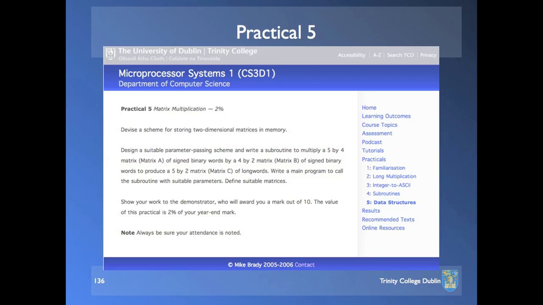If we look at the second matrix, we don't want to go row-wise, we want to go column-wise. So why don't we store this column by column? That's what these lines mean. I think this might be called row major, and this is column major. Anyway, here we're storing row by row, and here we're storing column by column. So I'm making up the data structure that I'm using to represent these matrices to suit myself, to suit the operations being performed. And that's the key to this, because it makes life so much easier.